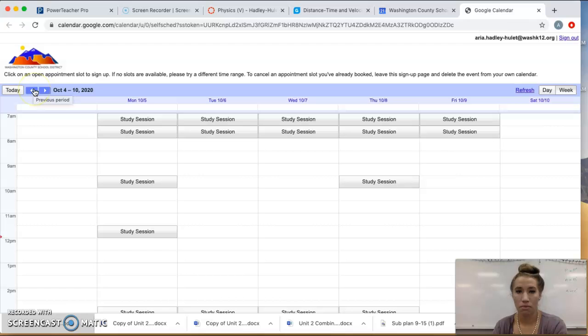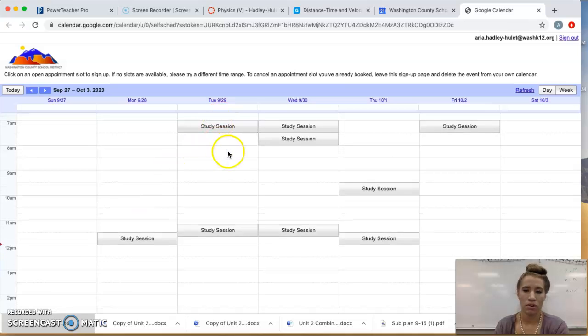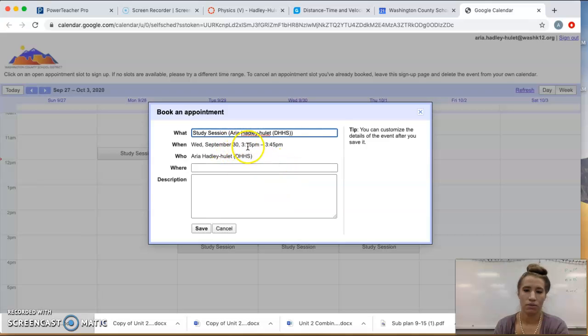You're going to find a time that works for you, that fits within my calendar. Say, I really need help from Mrs. H. I can't meet with her Tuesday morning, but I can meet from 3:15 to 3:45 at this time. In the description, it is very important that you tell me you are one of my virtual physics students, because all the other students join me in my classroom.